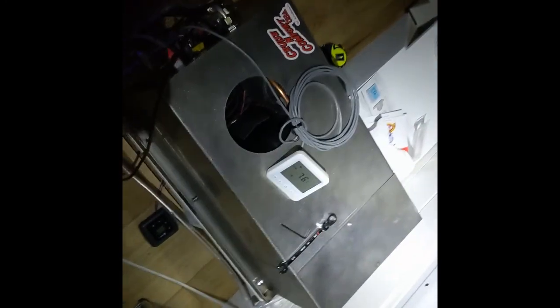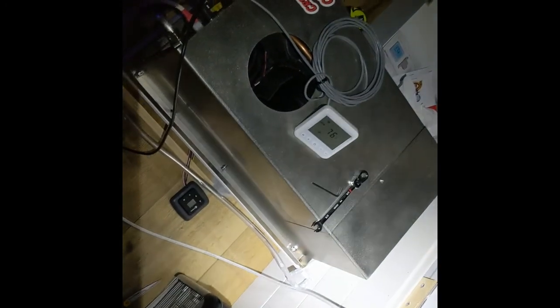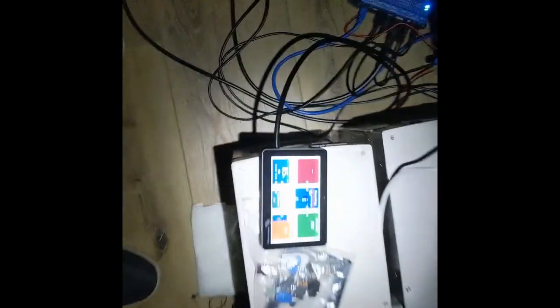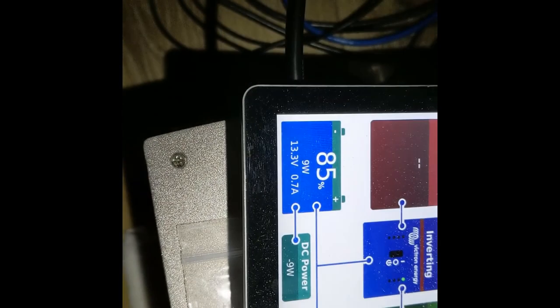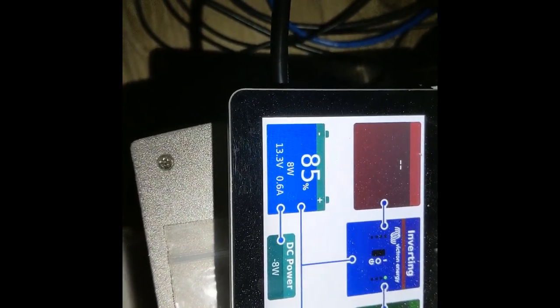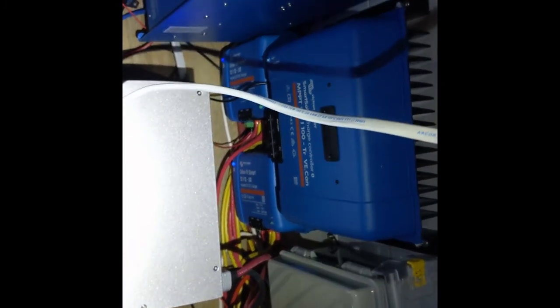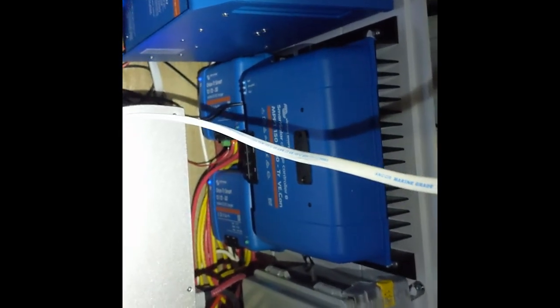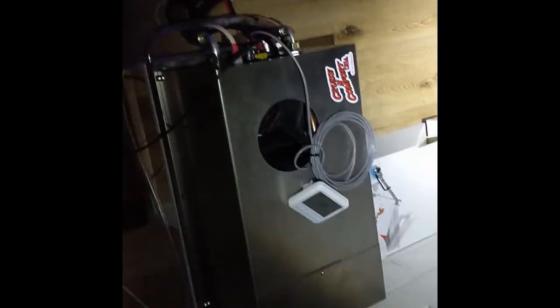The install video is done. One more bonus video — because it's so cool. The AC is running and I've got a positive 0.7 amps, 0.6 amps. The Orion DC-to-DC chargers are pulling 60 amps from the alternator, and we are getting near free AC — not quite, but the engine is on and powering the system. The DC-to-DC 12-1230s are doing their job at 30 amps apiece. Very cool.